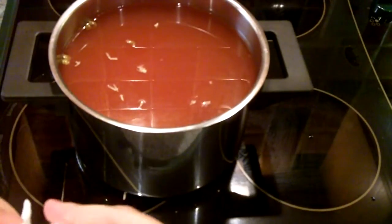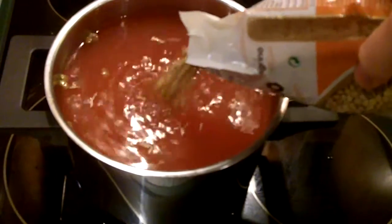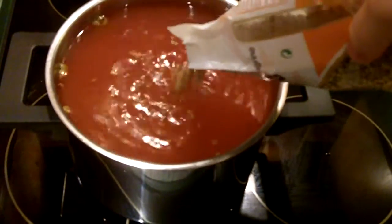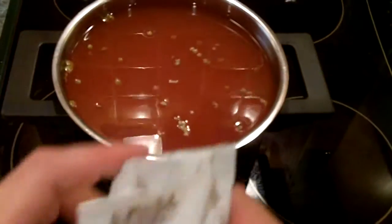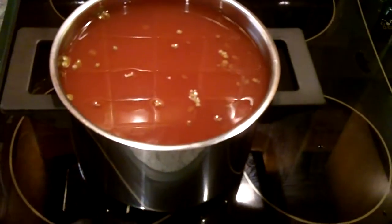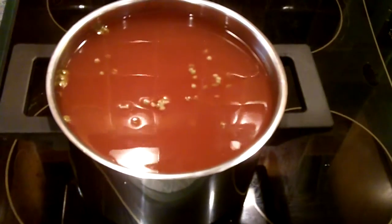We're kind of running out of space in there, but as it starts boiling, the water is going to be evaporating on its own pretty fast, so I'm not really that worried. Not the full package — that's going to get it done. Just a little bit of salt, and then we'll try testing it as we get further on.